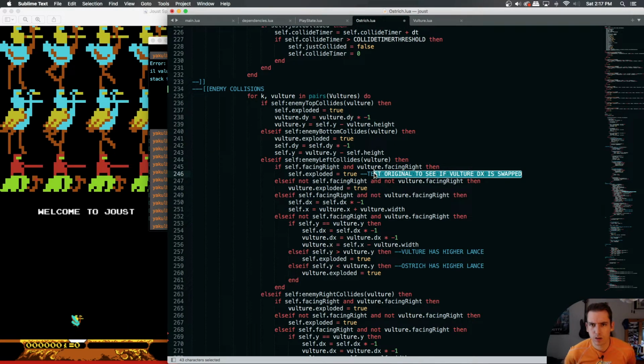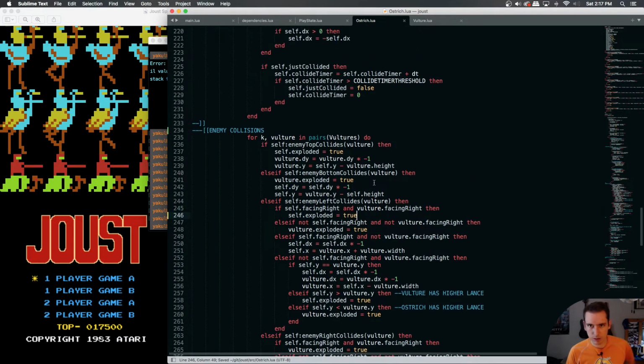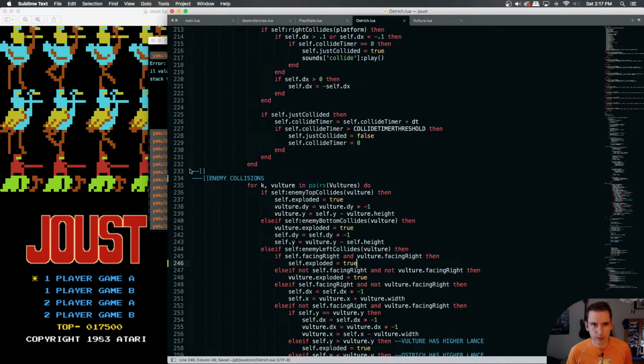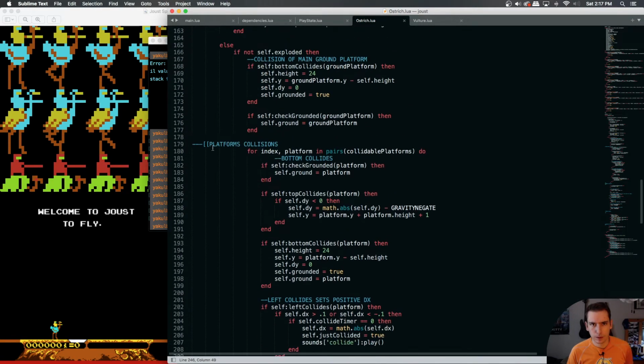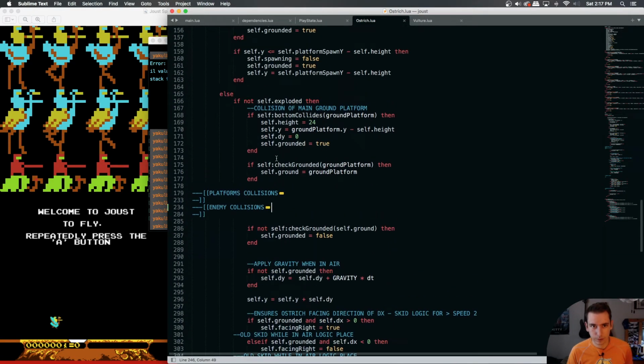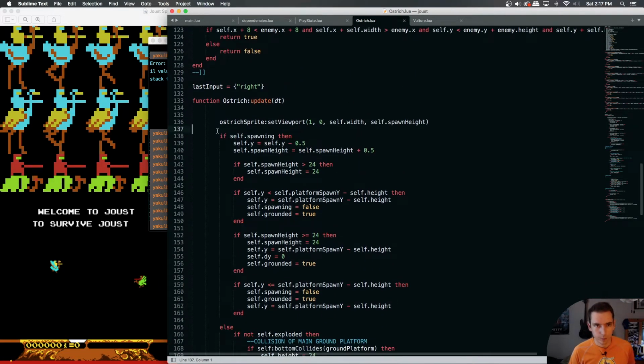So if our ostrich left collides with a vulture and we're facing right and the vulture's facing right. Okay, yeah, I don't think the DX has changed at all. I think we did test that last episode. And then platform collisions, geez. Okay. And then we can do spawning logic, you know.